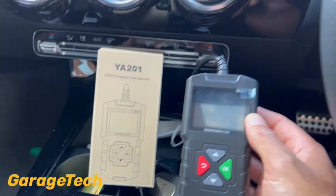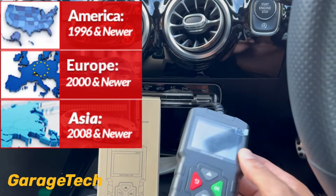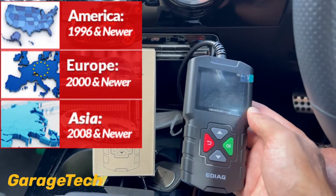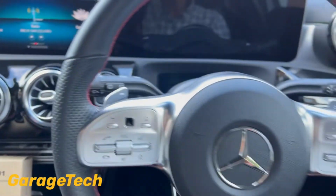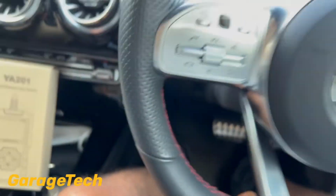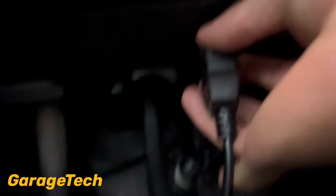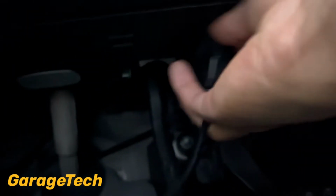But yeah, I'm just going to plug this in. This is on a Mercedes A-Class. Great thing about this, you can use it on multiple different vehicles, so it's not linked to one particular manufacturer; it can do loads of different manufacturers. On this Mercedes A-Class, a 2019 or 2020 model year, the diagnostic socket is up under here, just right above where the brake pedal is. You might not be able to see it, but it's just up there. It's a 16 pin plug, so you just plug that in.